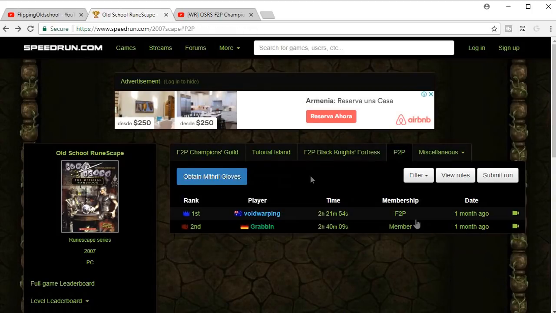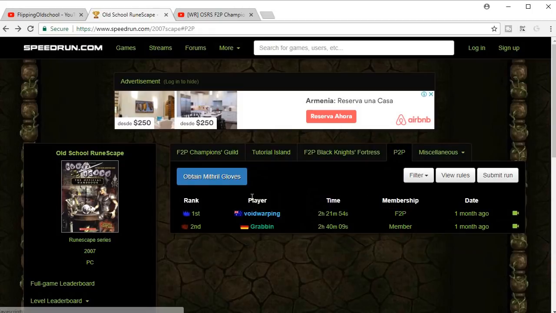Pay to play, there's only the Mithril Gloves category, which only a few people have done the run. I'll explain in a bit why pay to play is not as popular, but essentially, it's a bit of a time investment to be able to do this run, but there's still 2 people on here, 2 hours and 21 minutes. Pretty good. Now, Mithril Gloves is essentially just all the quests within the RFD quest line required to get the Mithril Gloves, so not too much.